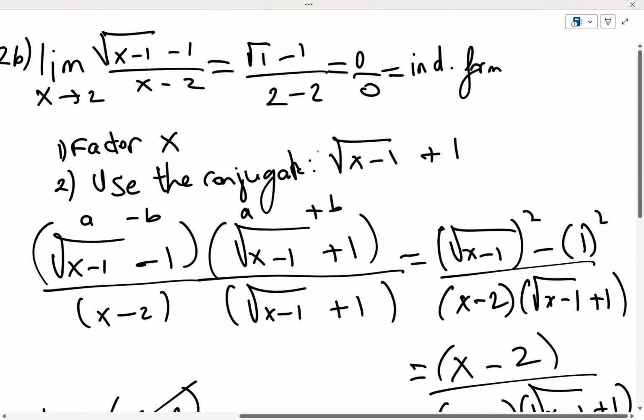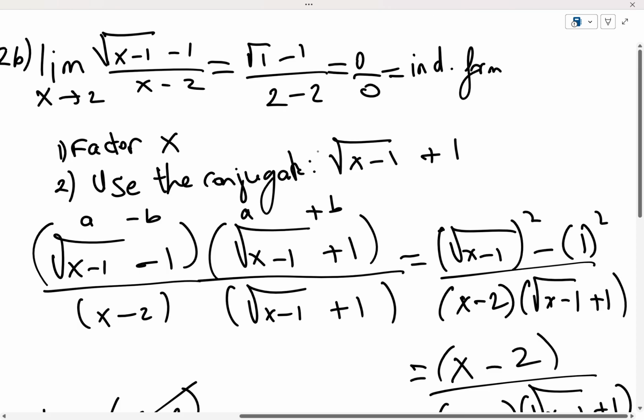So this is what happens when you are dealing with an indeterminate form, such as 0 over 0 or infinity over infinity. The first thing you try to do is simplify, FOIL, maybe expand things out, combine like terms, then try to factor. If there's nothing to factor, depending on what you have, if you have a radical, use the conjugate. If you have a fraction within the fraction, multiply by the LCD. But the important part is that when you have 0 over 0, that really means you are dealing with an indeterminate form. That means we do not know what the answer is, and we're going to have to do more work. We're using algebra to solve the problem.